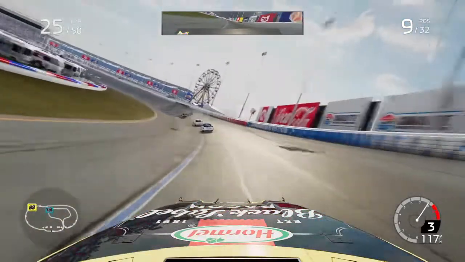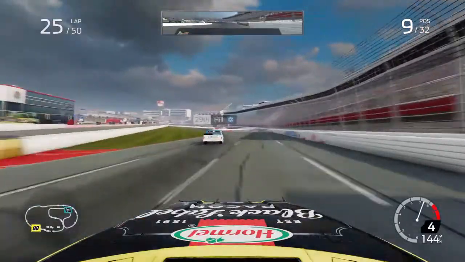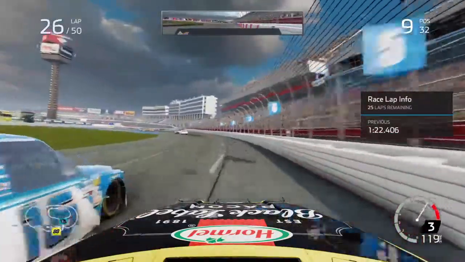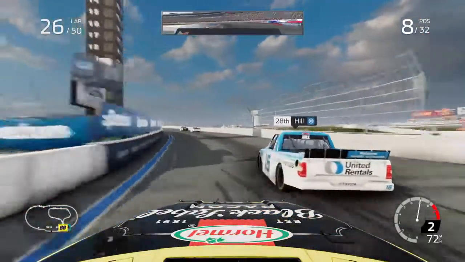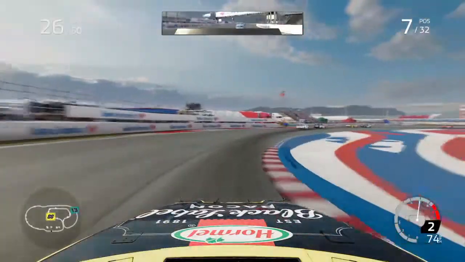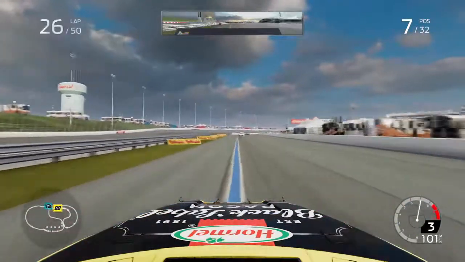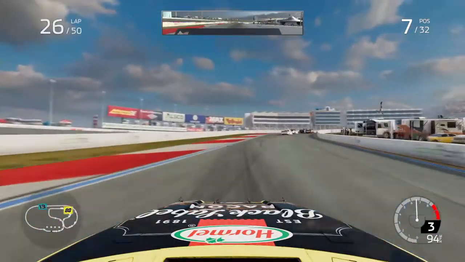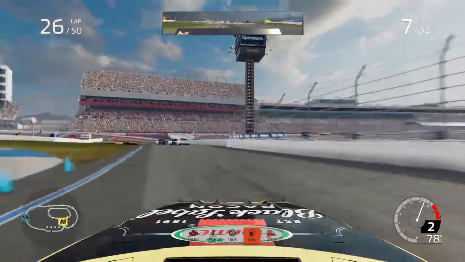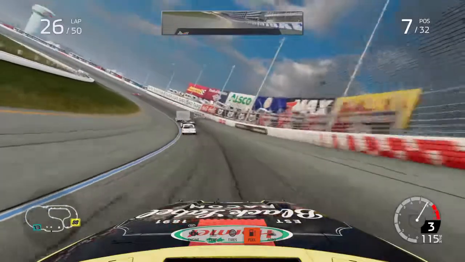Got past him pretty handily. Squeeze it in right here. Kind of slow and a fast out. Right side, right side. Clear right. According to plan. Take as much room as I can on that corner exit.